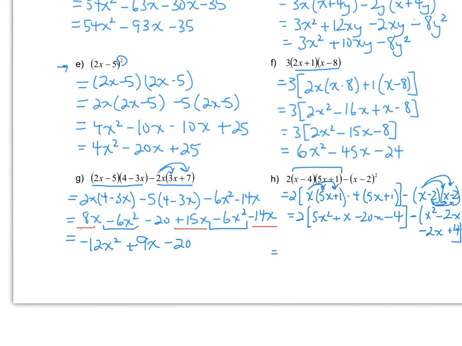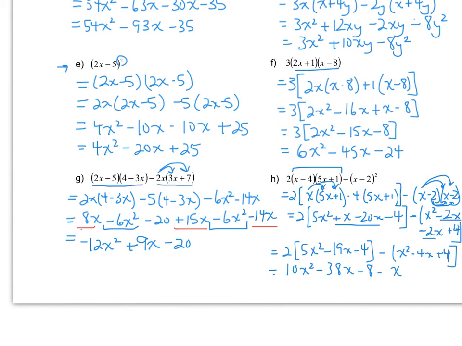All right, now that 2 is going to multiply. I'm just going to collect my like terms right here. 5x squared minus, I'm running out of time, 19x minus 4. And then we've got takeaway x squared, collecting these 2 like terms, minus 4x plus 4. I think I need to stop talking so much today. That's going to give us 10x squared minus 38x. I'm multiplying the 2 through the bracket here.